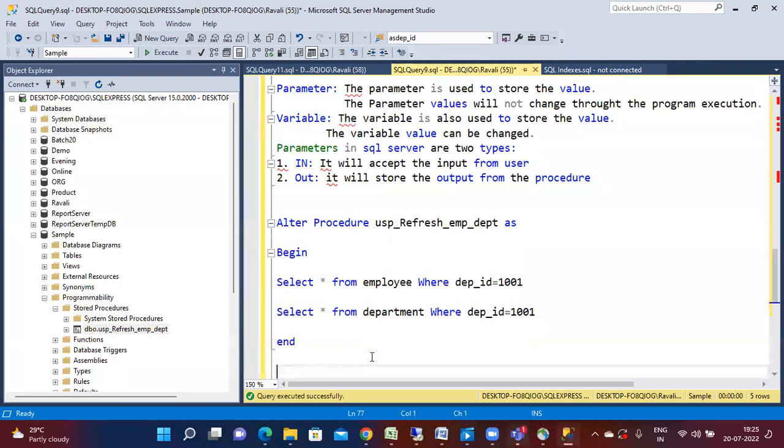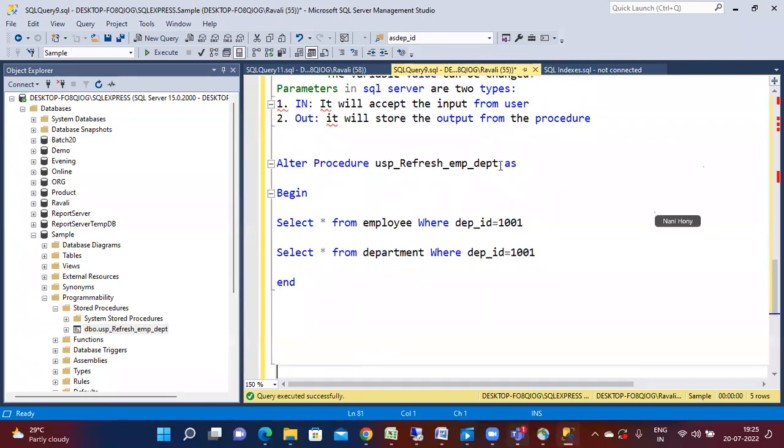Okay. So what I want to do here is create a parameter. The parameter is @DEP_ID. What is the data type of department ID? Integer. So department ID is integer. That's it. If I pass this department ID value, where should it go?